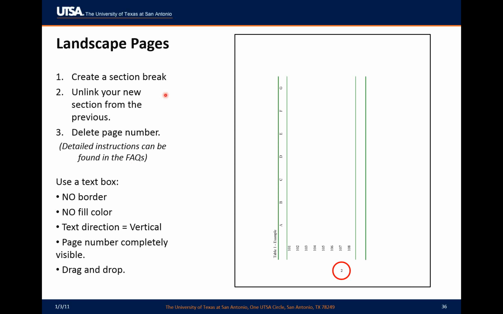The other option, and it doesn't work for everyone, is if you have figures, you can just rotate the figure on a regular portrait style page, and then you can use a text box and rotate it so that it sits underneath. Either way, play with your landscape pages if you have any, and download the FAQs so that you have instructions on how to fix that.